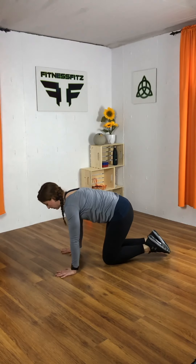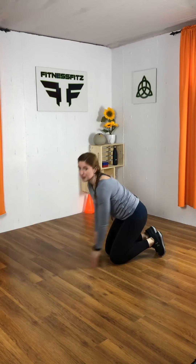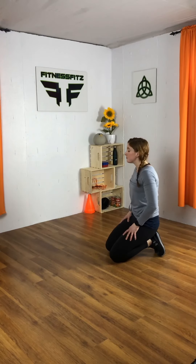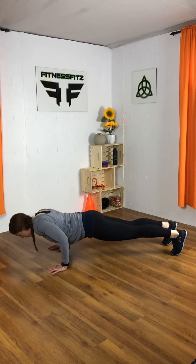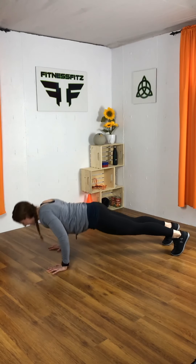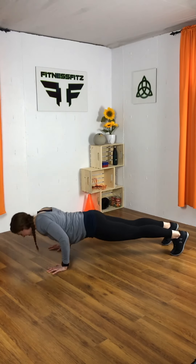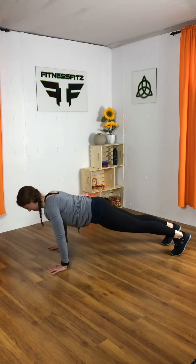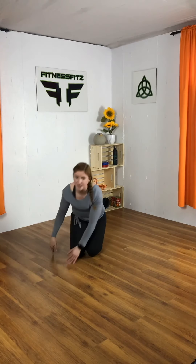We're doing another set of ten — take a little break in between. Did you notice the hand placement? My hands, fingertips are spread out wide, just outside of the shoulders. My chest is dropping right between them. Round two, are we ready? Here we go. Take it down, keep going at your own pace. Sweep the arms. Nice job.